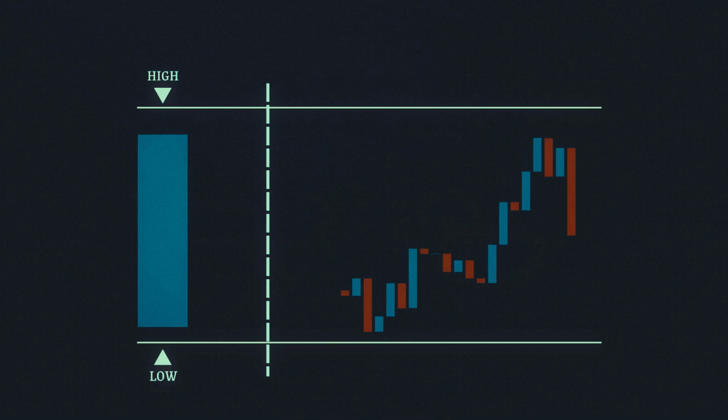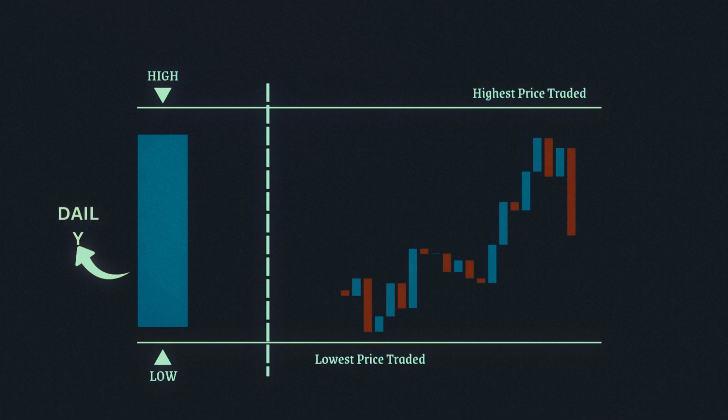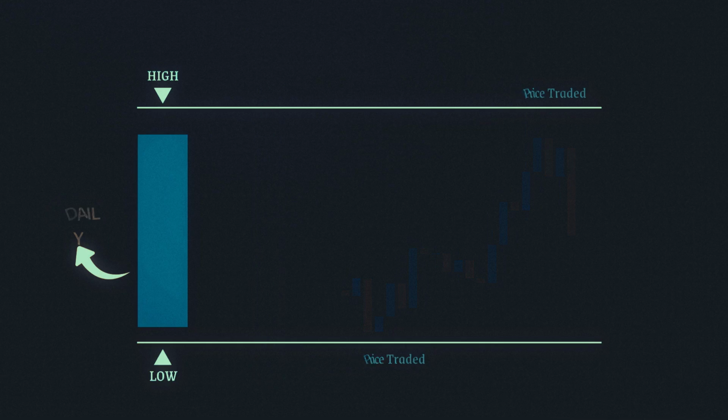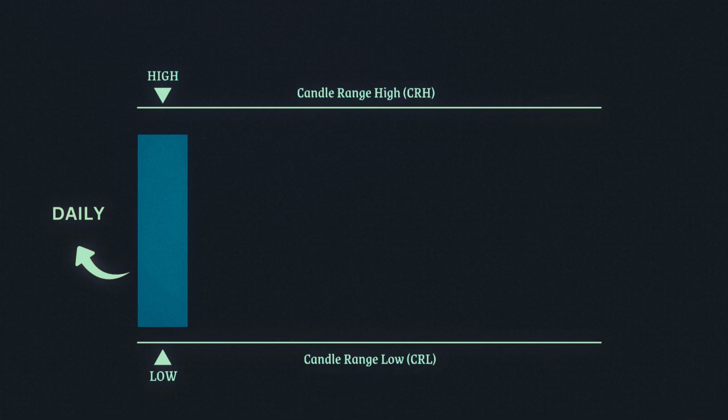Rainer Till gives us this brilliant 2-step framework. First, look at the closing position. Just ask yourself, where did the candle close? Near the top? Okay, buyers are in control. Near the bottom? Sellers are winning. That's it. Second, look at the candle's size. Is it a huge, powerful candle compared to the ones before it? That shows strong conviction. Is it a tiny little thing? That shows indecision. Those two questions, they'll tell you pretty much everything you need to know.